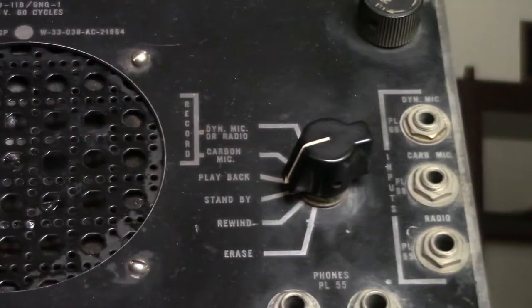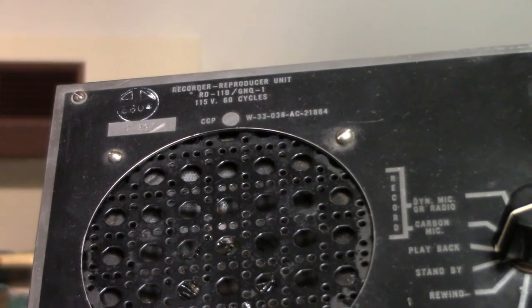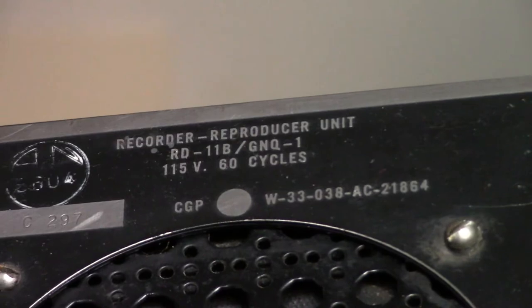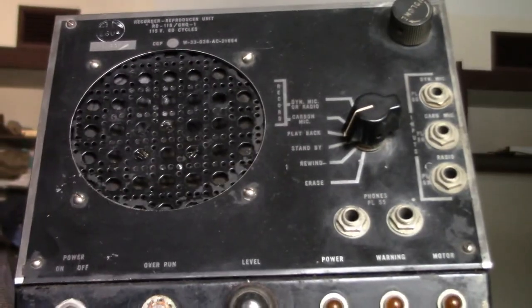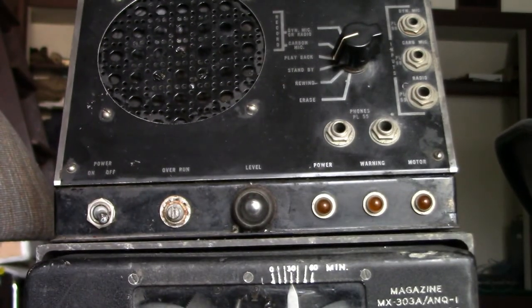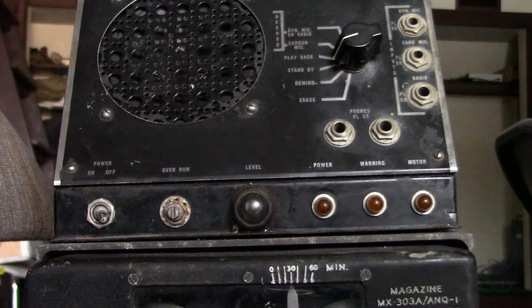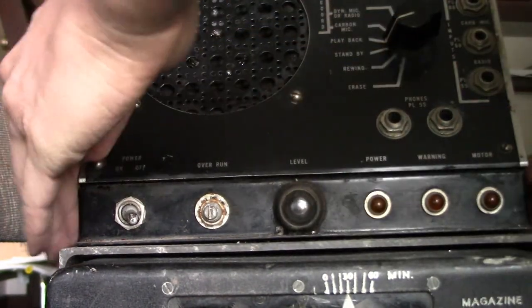Good views of this beautiful machine, to say the least. Very interesting device. When I spotted this thing on eBay, I did what I could to get it. I did what I needed to get this device. I remember seeing this model wire recorder on a forum years ago, thinking not only was it exceedingly rare, but I wanted to get one. But I never thought I'd actually have the chance to get one like this. And once I found one on eBay, I'm like, oh my gosh, wow, okay.